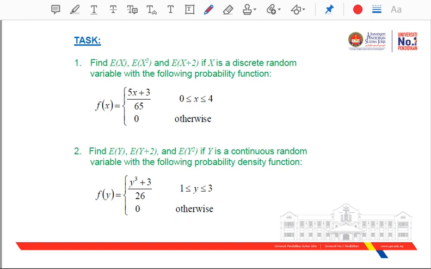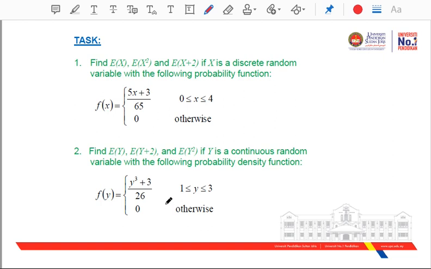Okay, for example, for this task, look at this. The first question, f(x), means the random variable is x. Second question, y means the random variable is y. It's still a single random variable. And sometimes you may see a question about z, whatever letter. So keep in mind that the random variable doesn't have to be x. It can be x, it can be y, it can be any letter, as long as you understand those letters represent a random variable. For this chapter we are only focusing on a single random variable.